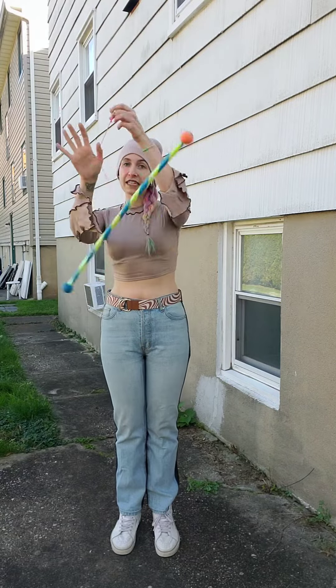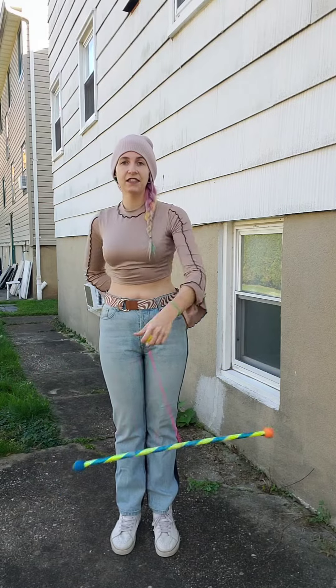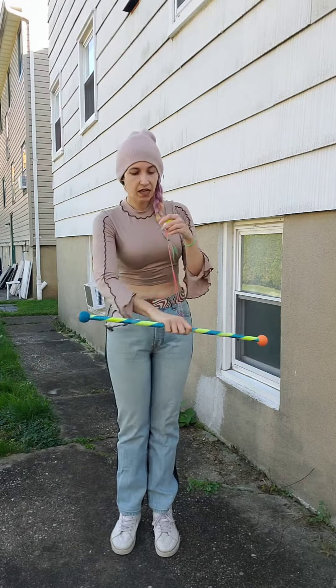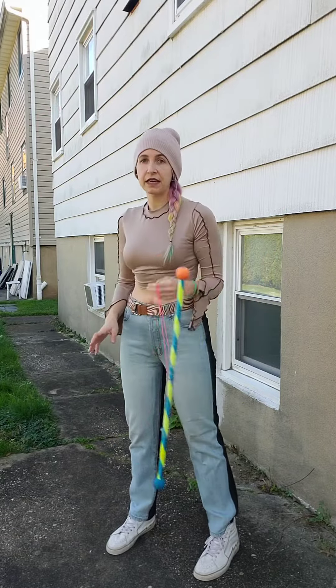Prerequisites are the floating anti-spin — so your regular anti-spin but drop this hand, so it's just your tethered hand doing the anti-spinning. Another helpful thing would be to know how to do a regular toss, just because you already have a feel for that sweet spot and want to throw your palm grip.